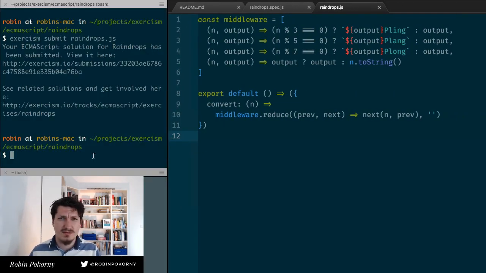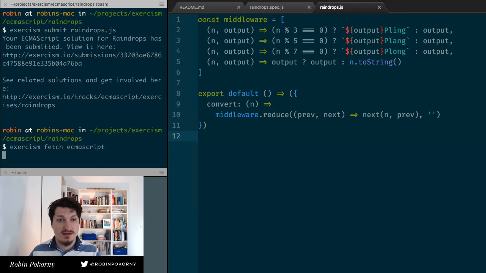Have you ever received FizzBuzz as a task at an interview, you personally? I would like to know that. I think it's the single most overused exercise at interviews ever. Cool. That was interesting. Let's do another one.